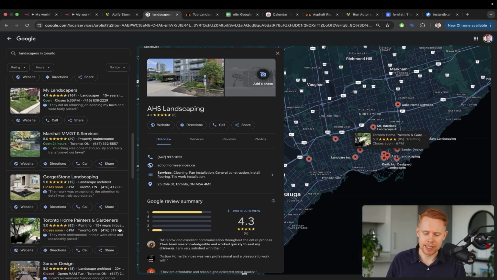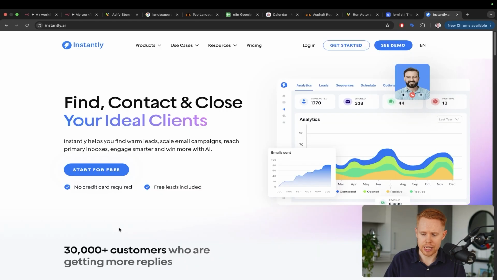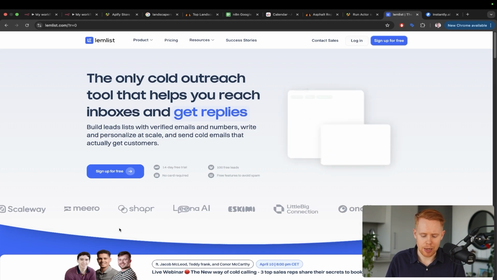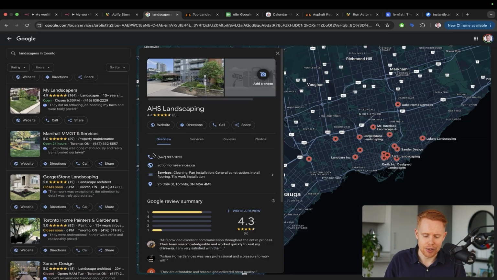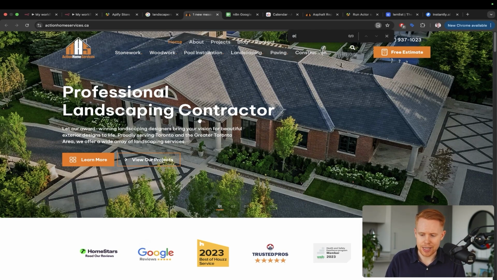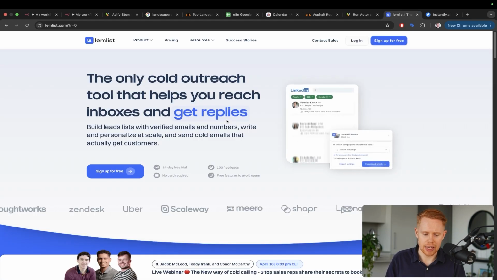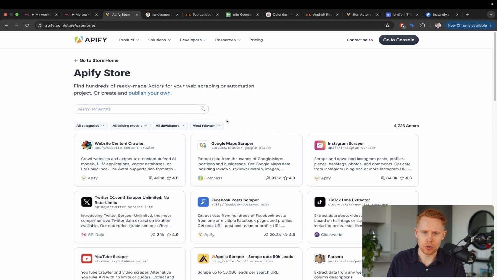The only issue is that if you wanted to, let's say, plug all of these different listings into a cold email software like Instantly or like Lemlist, you are not going to be able to grab the email from the listing in Google Maps because it only gives you the phone number. So we're actually going to take this tutorial one step further and not only scrape the listings, but then also grab the websites associated with the listings, go to those, and then find that email on the particular website as well and scrape that so that we can plug it into a platform like Instantly or like Lemlist. And so how we're doing that, of course, is through Apify.